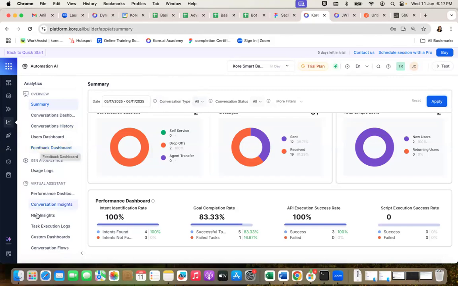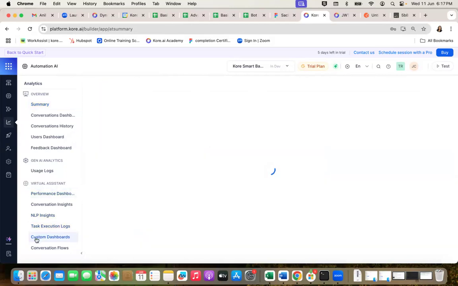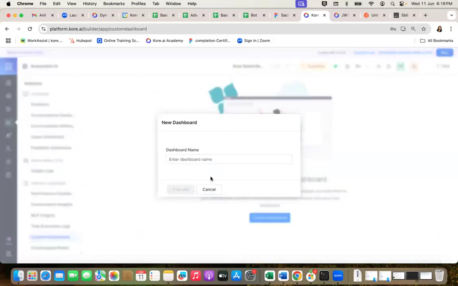Okay, then what do you do over there? You can go in for the custom dashboards where you can define your own widgets within the dashboard, and each widget, depending on the query that you have defined, will fetch information from the internal analytics data sets and present it in the UI of your virtual assistant configuration. So how do we do the custom dashboard configuration? We will go to custom dashboard over here and we will create our first dashboard. So let's click on create dashboard and let's give a name to that dashboard. This name is totally up to you.